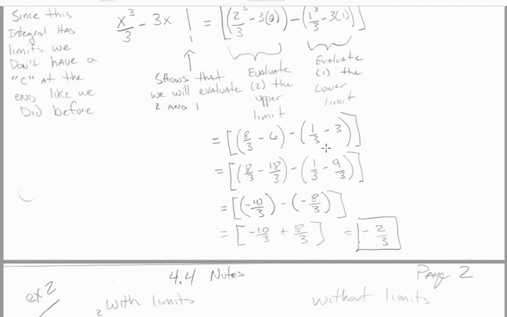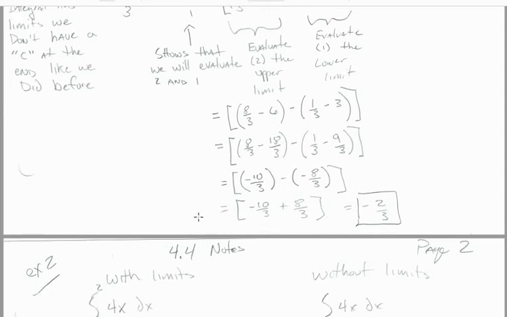That's why it's good to get this down. So if I'm talking about the right hand side here where we have 1/3 minus 3, and we go 1/3 minus 9/3, and that equals negative 8/3. If we can get it down to one term, which is the more correct vocabulary, we have negative 8/3. In front of that's a minus, so remember the signs are going to change there because we have minus a minus, which becomes a plus. So that's where a lot of people tend to have errors, is keeping track of that minus sign as we go through this. So we end up having negative 10/3 plus 8/3, that's going to equal negative 2/3.